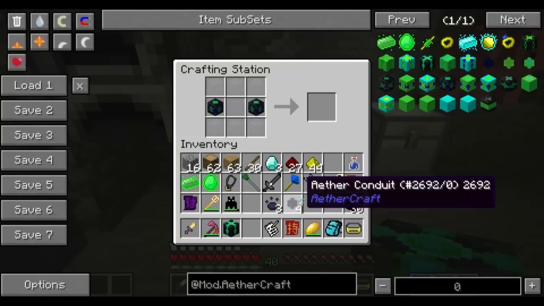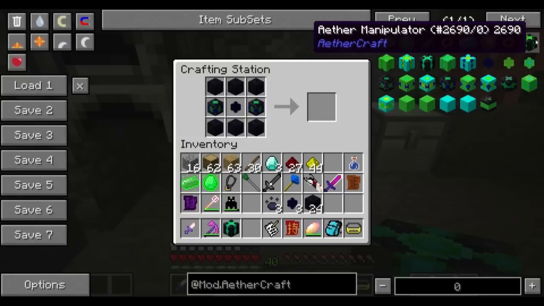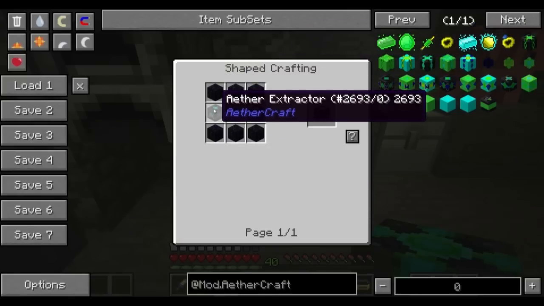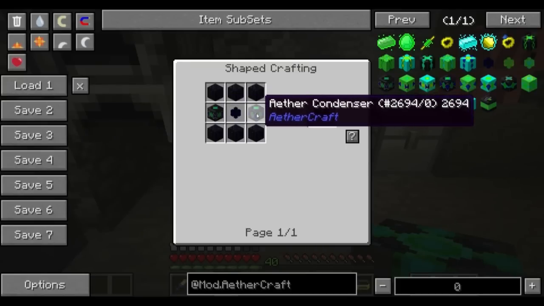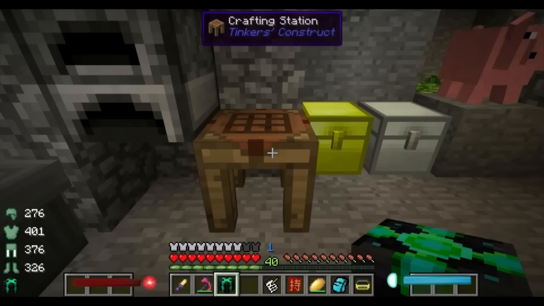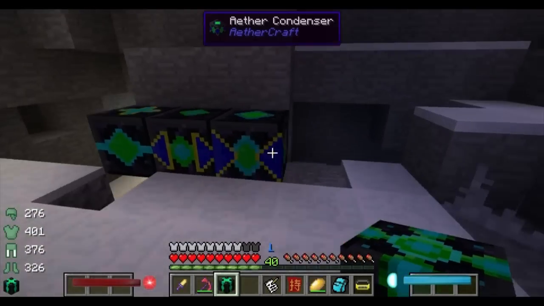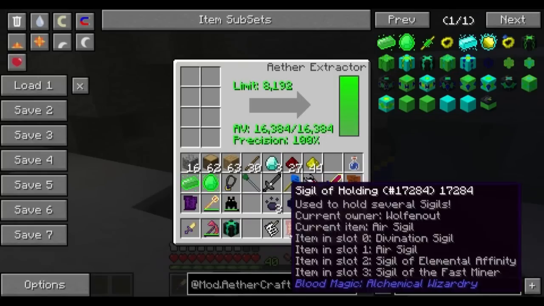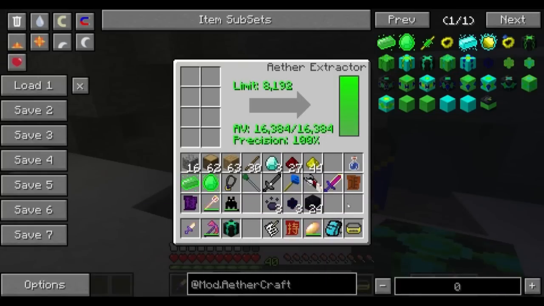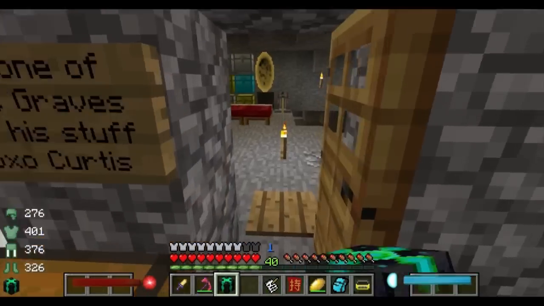Two condensers. An aether conduit. Obsidian, aether. Oh, dang it. An Aether Condenser and an Aether Extractor. That's not gonna... Can I put the... Where is it? It's still in the... I wasn't paying attention, and that's what I get.